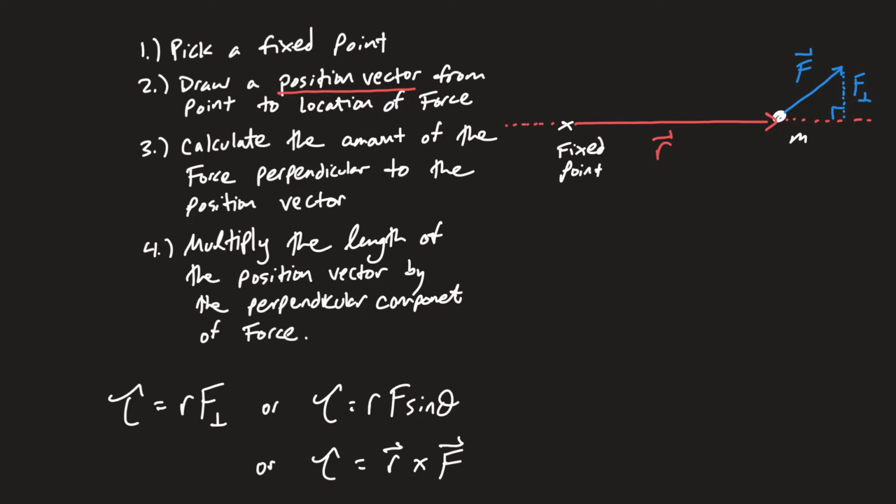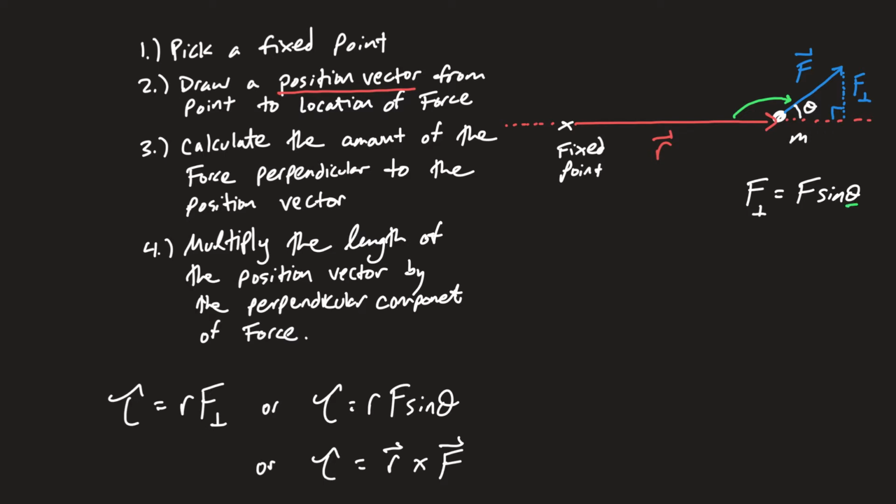Now, in order to actually get the value, we would have to have some information about angle. So you could imagine somebody specifying this angle. And if they did, then force perpendicular would easily be just F times the sine of that theta right there. However, what if somebody specified a different angle, maybe like this angle? Well, then you'd have to do your right triangle trigonometry and make sure you get the correct angle. So you just need to be careful with what angle this is in this formula down here.